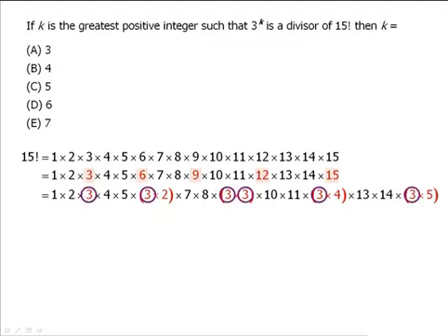Notice now that we have a total of 6 3's in this product. So we can factor out these 3's as follows. Notice that 3 to the power of 6 must be a divisor of 15 factorial. And since there are a total of 6 3's in this product, we know then that 6 must be the greatest value of k such that 3 to the power of k is a divisor.